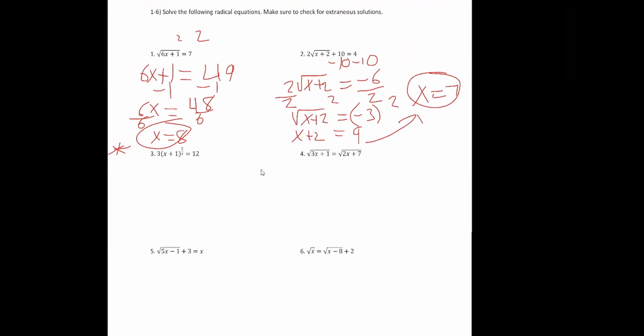I'm glad you said that. For all of these questions, you always want to make sure you plug these in to make sure they're not extraneous. So let me just check for the first 2 we did. 8 times 6 would be 48 plus 1. That would be the square root of 49 equals 7. This one would work if you check it.